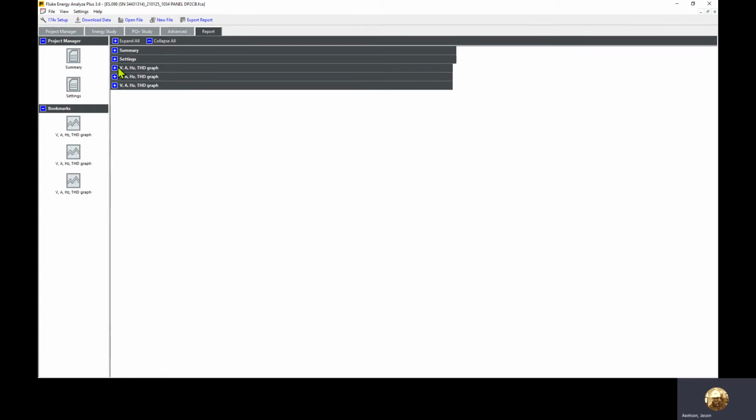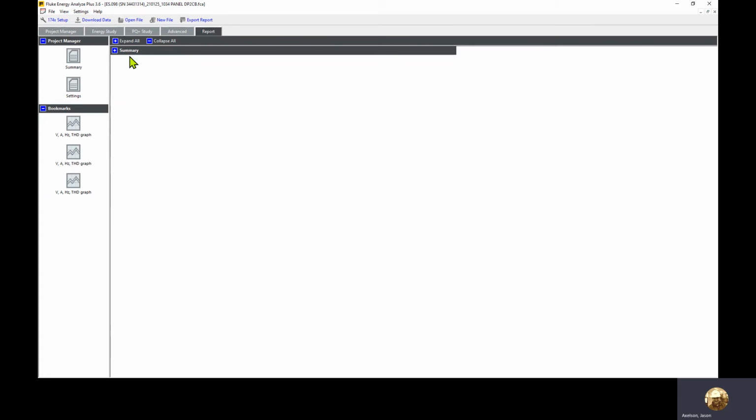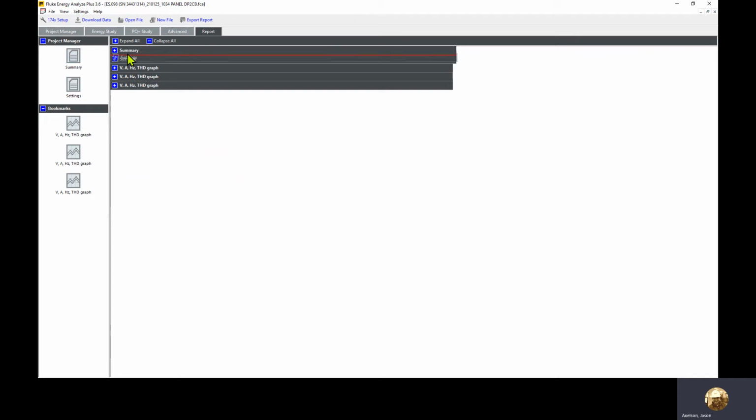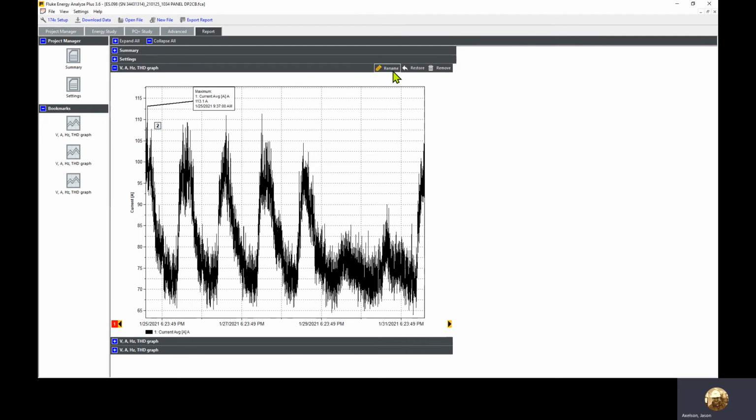So again, if for some reason you want to reorder, like maybe you want summary to be down here, you can grab and drag and release here. And what'll happen is that'll allow us to move the elements to a different location. In this case, I guess we have settings here. I want to put settings up here at the top so we can reverse them around like this if we wanted to, or we can move it back down. So you can drag these in any order you want. And again, if you want to rename them, expand it and just click rename. Or if you want to remove it, you can remove it. Restore opens this trend plot back up into the main view like we were in the Energy tab again. So that's what Restore will do for you.